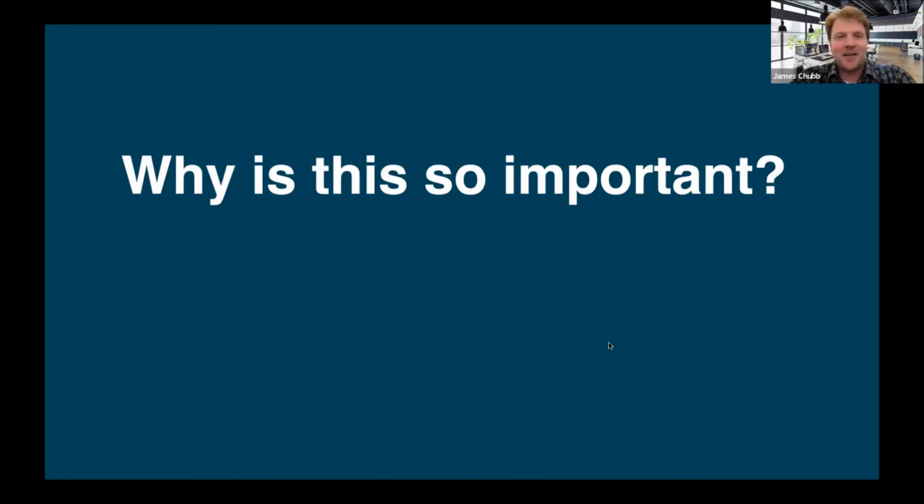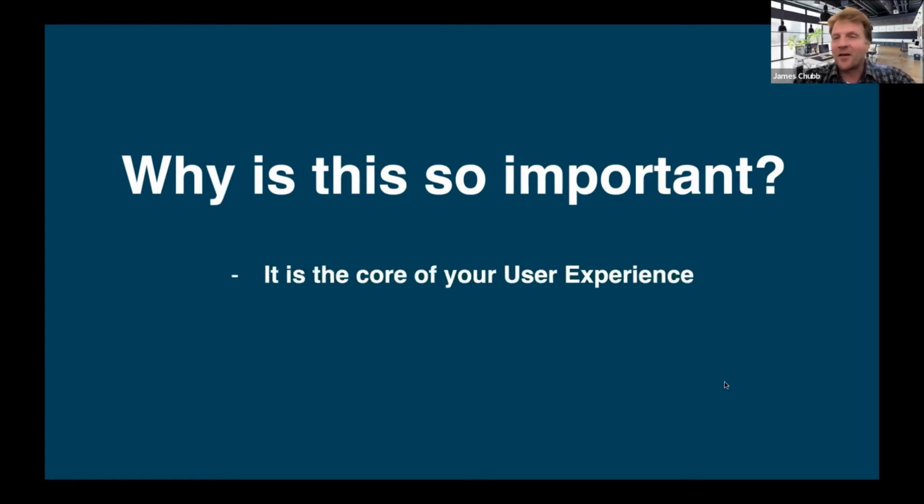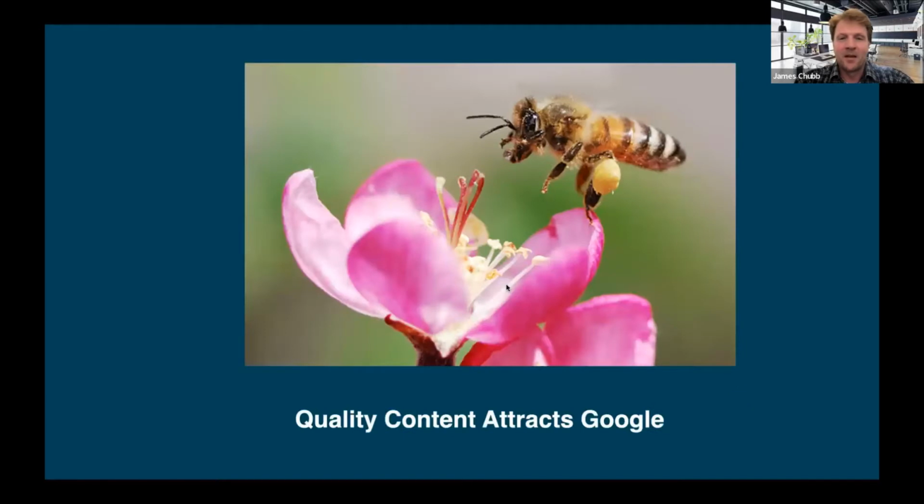So back to this topic. Why is this so important about data? It's really the core of your user experience. We have a lot of people that when they start an online site, a directory, they get too focused, too stuck on the code and the style and all of that. But really what's so important about your directory and your user experience is what they're trying to look for, which is your data. So this is really one of the most important things that you can possibly spend your time on, is really getting the great data together.